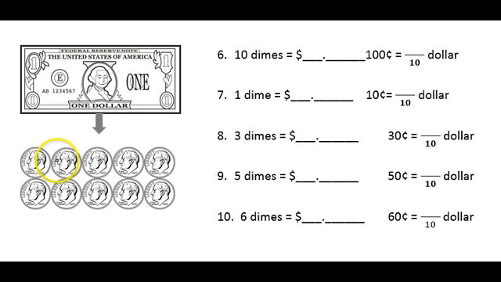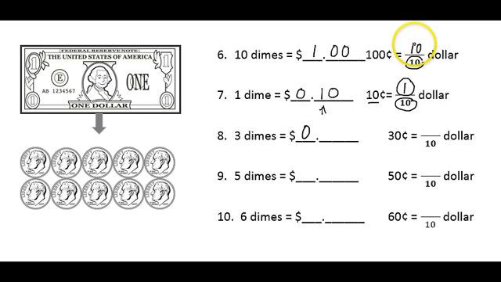In the next section, you can see that 10 dimes is equal to $1. So for 10 dimes, we would say we would have 10 out of the 10 needed to make the dollar, 10 tenths. If I have 10 dimes, then I would still write it as $1 or 1 whole. And since 100 cents is the same as 10 dimes, 100 cents is the same thing as 10 tenths of a dollar. For question 7, I have 1 dime, so I would write that as 0.10. So I have 1/10 of a dollar. Since it takes 10 dimes to make a dollar and I have 1 dime, I have 1/10 of a dollar. And 1/10 of a dollar is the same thing as 10 cents.